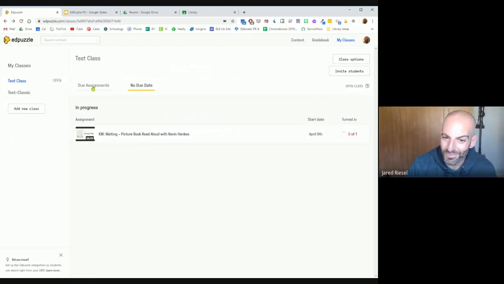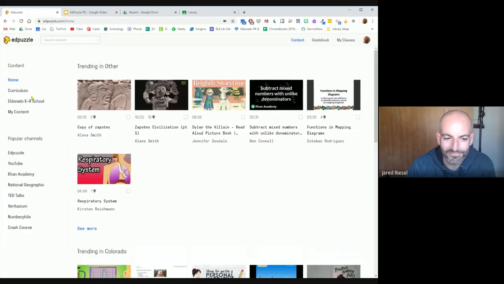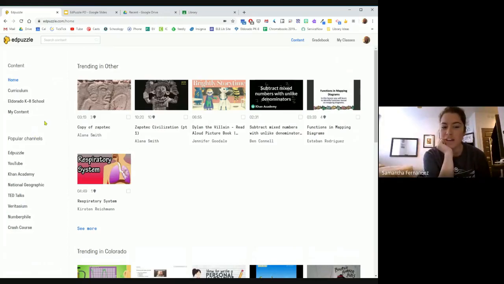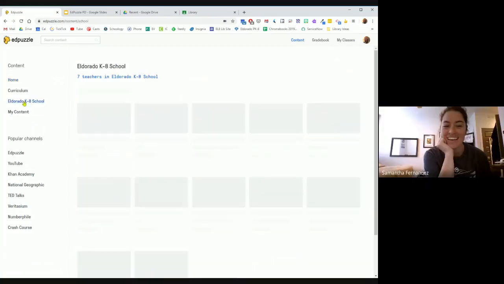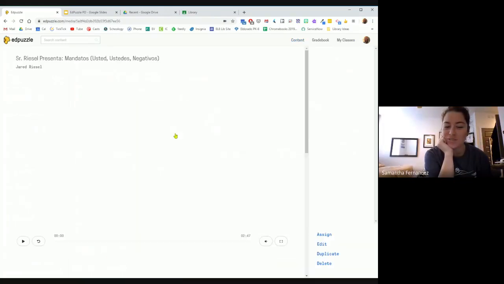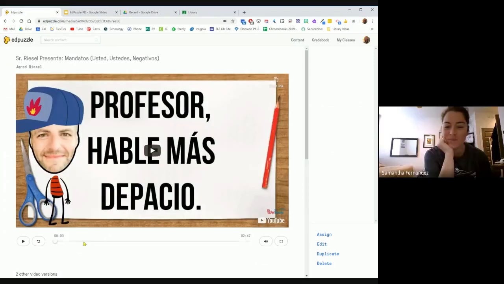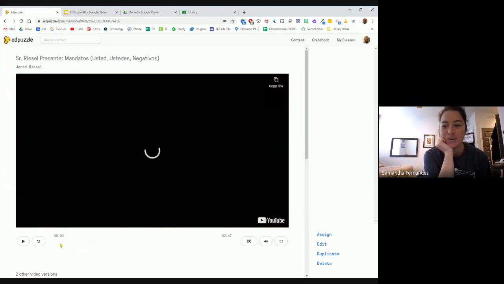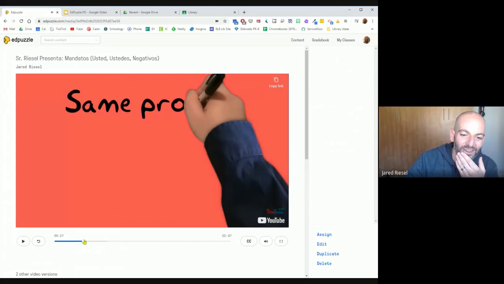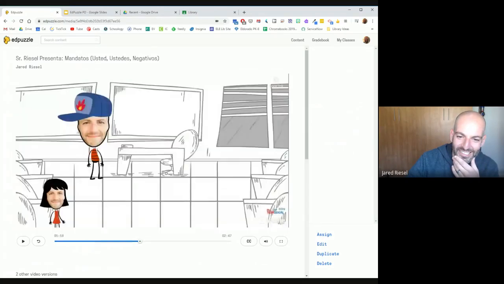Okay, so at this point, are there any questions or anything anybody would like to know about this tool? Jared, you made yours look really, really fun with your emoji in there, this Spanish one. How did you do that? Was that creating your own brand new? As you guys know, I like putting my face on random things.